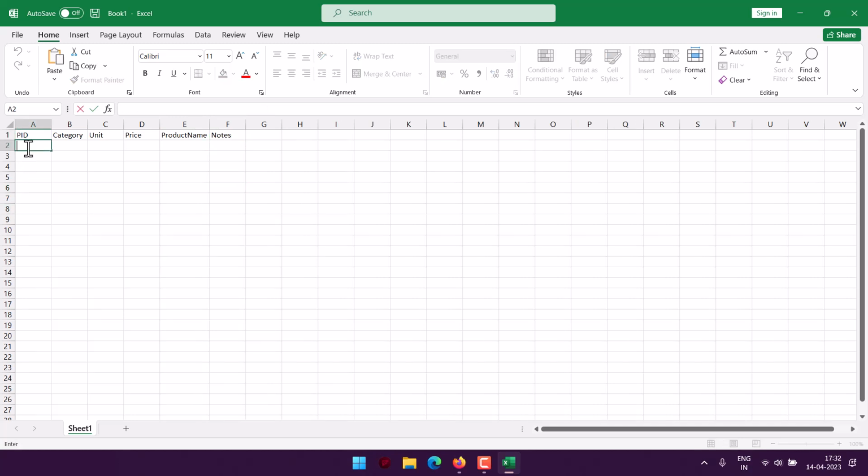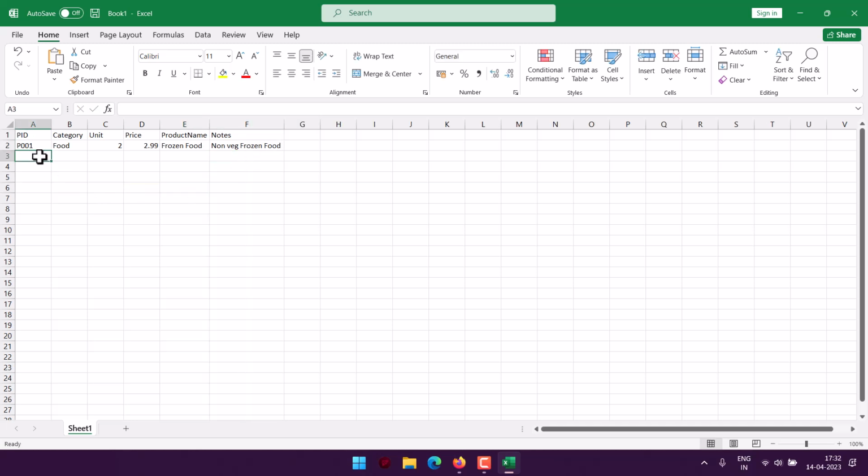So let's say PID P001, category let's say food, unit 2, price for each would be 2.99, then product name would be something like frozen food. Notes, you can say non-veg frozen food, right?